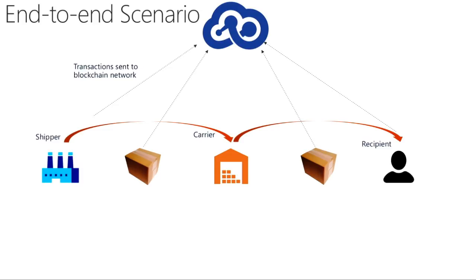So what happens is there are a number of different parties, and as that box or that pill bottle is transferred from one party to another, they're going to ask to transfer responsibility, because as you move from one party to the next, they're now going to take responsibility and ownership for that. So if something happens while it's in their care, that's going to be a problem. So one of the things that we've done for App Builder is build for this fairly common scenario. We built a great smart contract that will help navigate through this process.